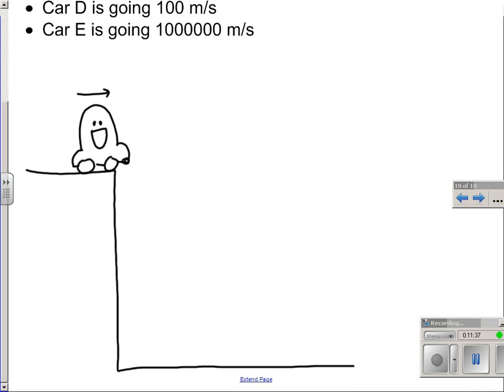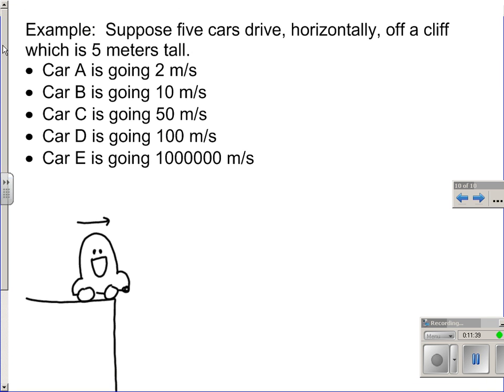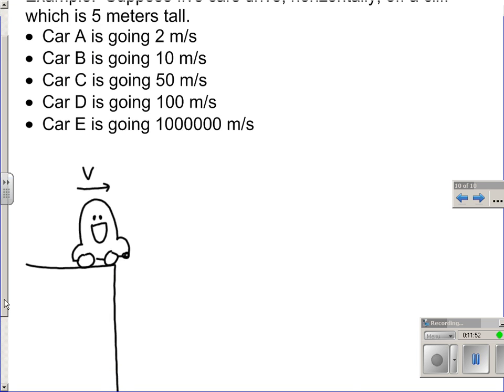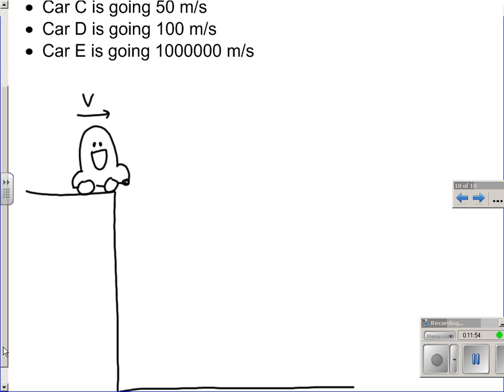Okay, now I gave you the height here for a reason. The cliff is 5 meters tall, right? And remember, what the second law tells us is how fast the car is going horizontally doesn't matter. Okay, that any projectile will fall down at the same rate. So the fact that this height, which we're going to call vertical displacement, is 5 meters, negative because it's going to go down 5 meters, allows us to find the time.